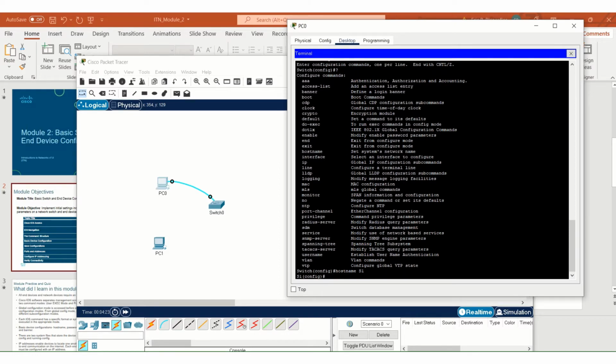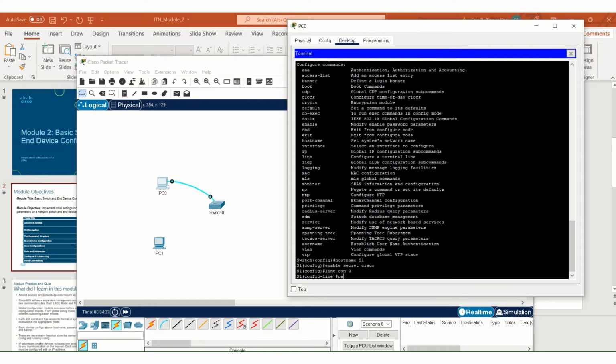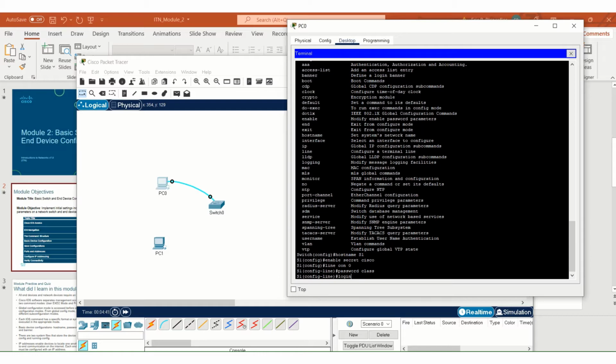And then a couple of passwords need to be set. First is the privilege mode. To secure the privilege mode, we type enable secret and then the password, say cisco. We may also secure the console port. To secure that, we type line console 0, password, and then the password, say class, and then login.